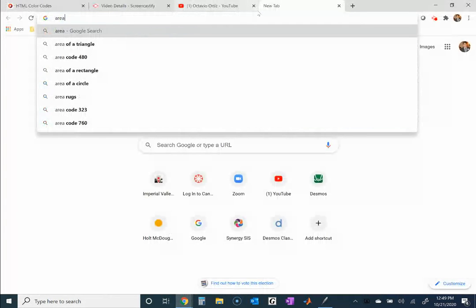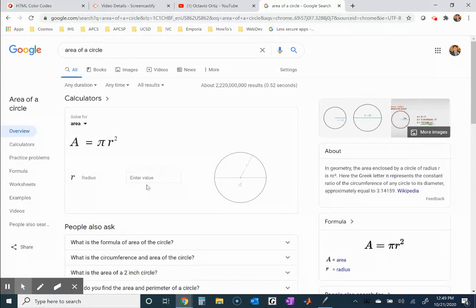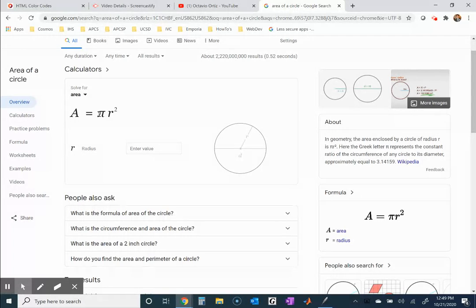So just again to give you a little bit of reference here, area of a circle. That's just the formula, okay? It's not a big deal. It is a mathematical formula. It says that the area of a circle is equal to pi, which is a constant, 3.14, times the radius of the circle squared, where the radius is the distance from the center of a circle outward towards the edge of the circle. Or you can think of the diameter as how wide the circle is. The radius is half of that.